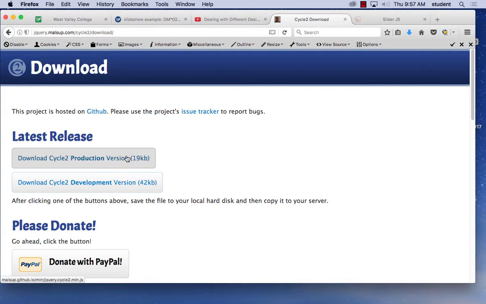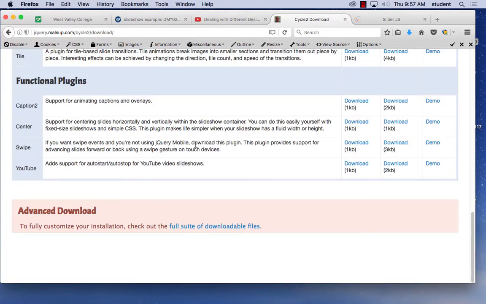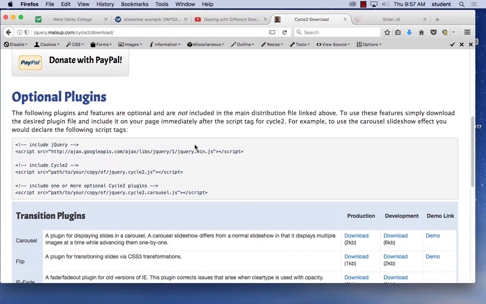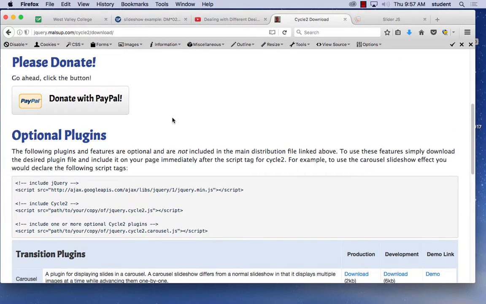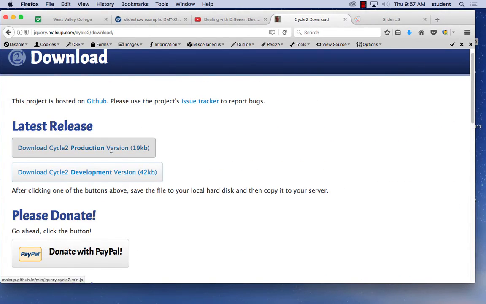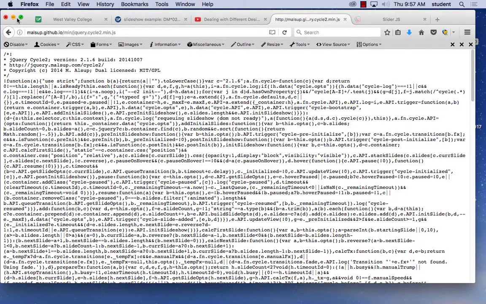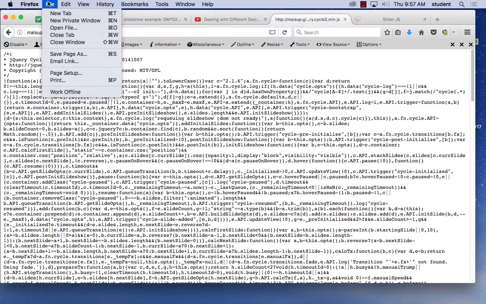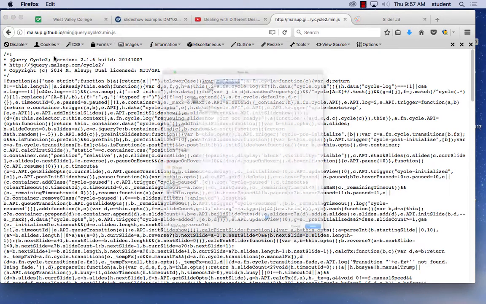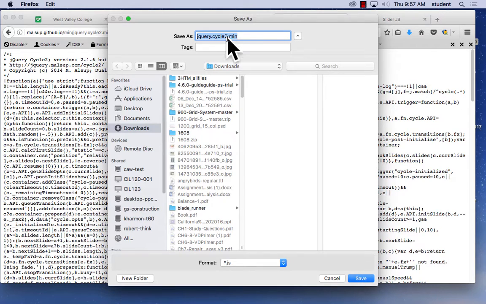You download either the production or development version, and you can donate if you want, or you can just download it. Once you click on it, it'll open up in the browser window, and then to download it, you go under File, Save Page As, and you save it as this file.